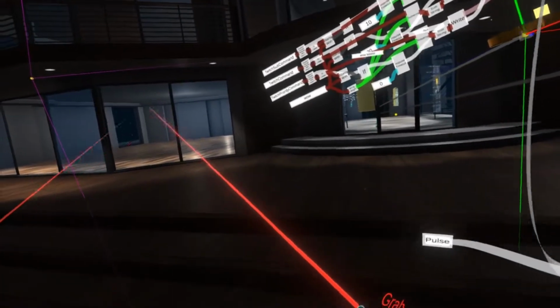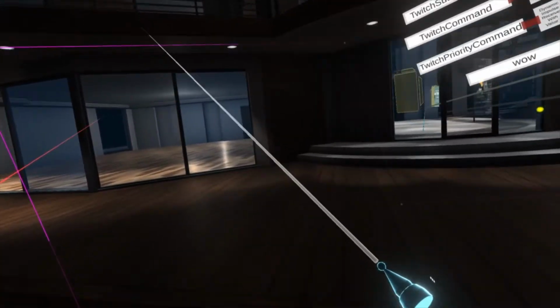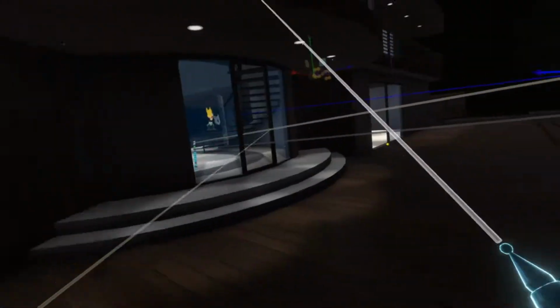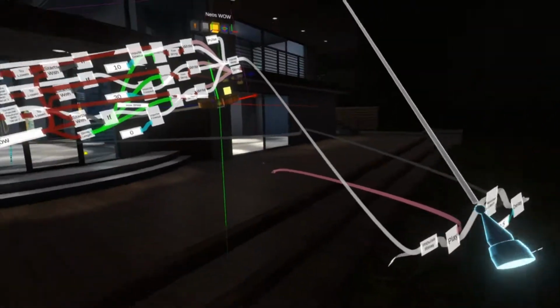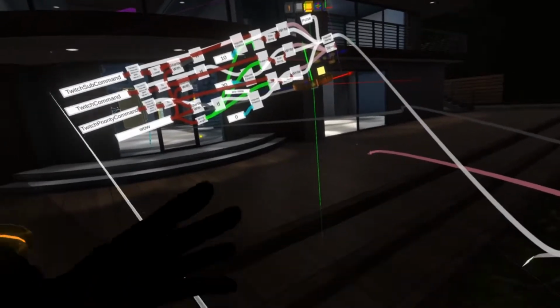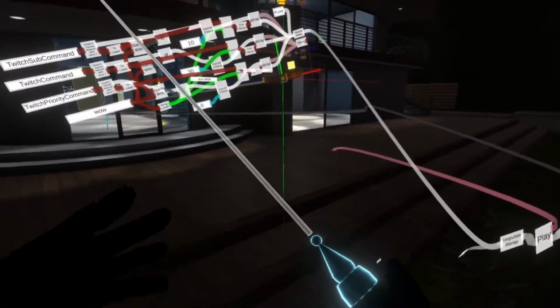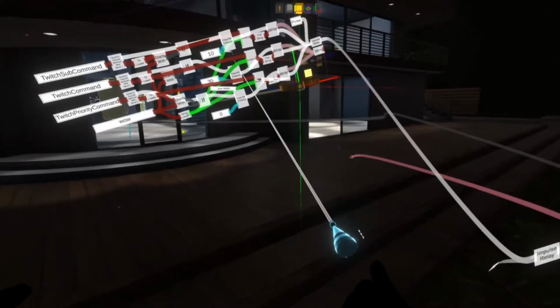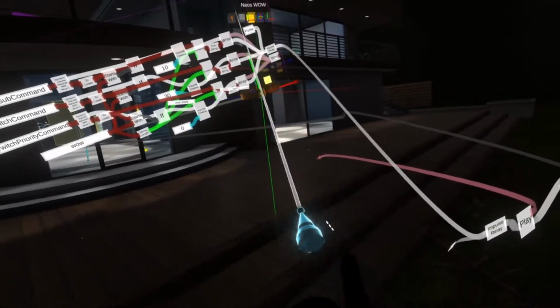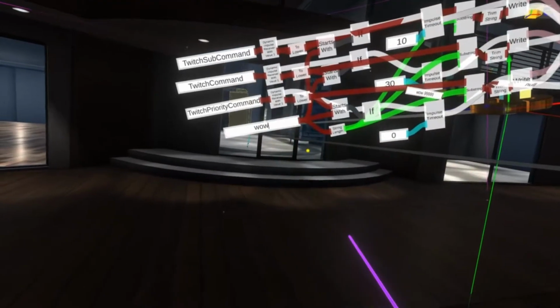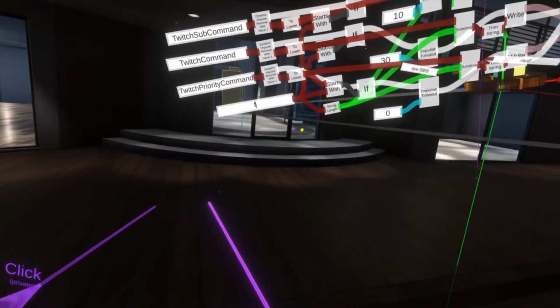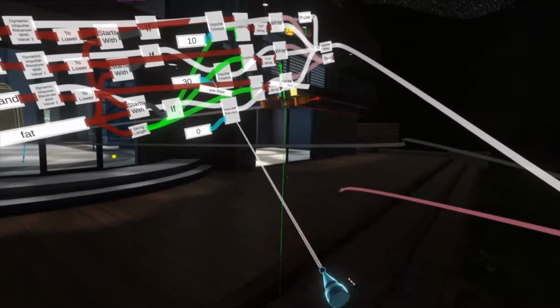A bunch of users, Paro, Shifty, and Resilio, have been working on avatars which you can feed. What about making a command that makes your belly inflate? Just pop open the logic for the stuff that makes your belly inflate and wire in one of these, and you'll have a command that makes you fat or small in the chat. The command there should be maybe that, and then you'd be done.